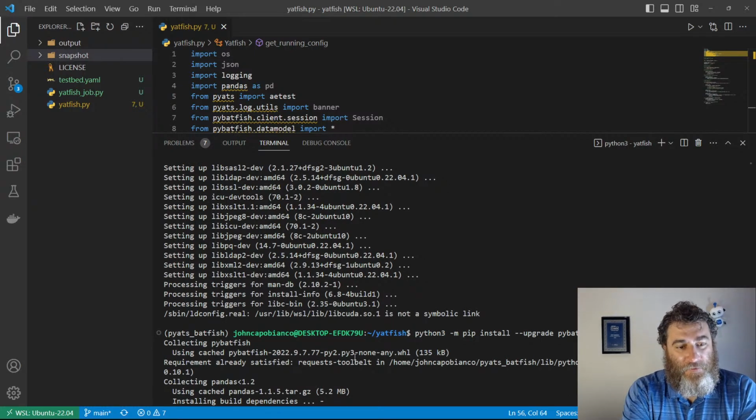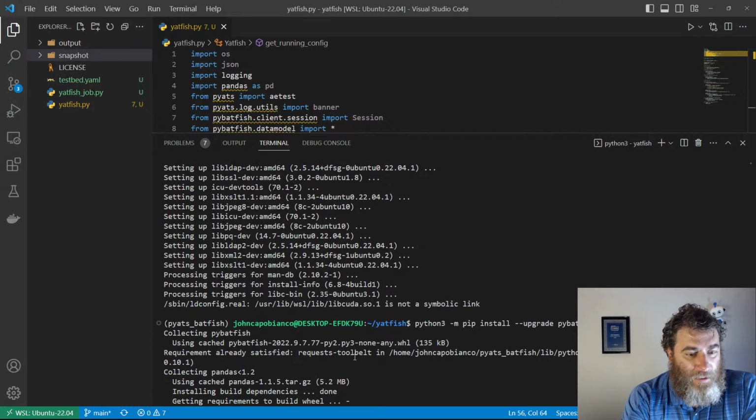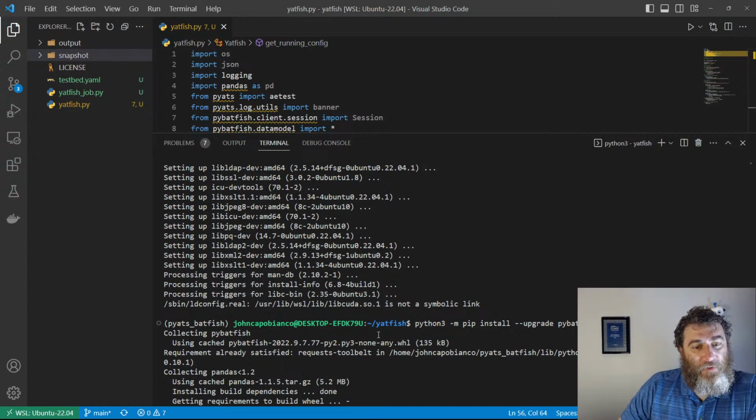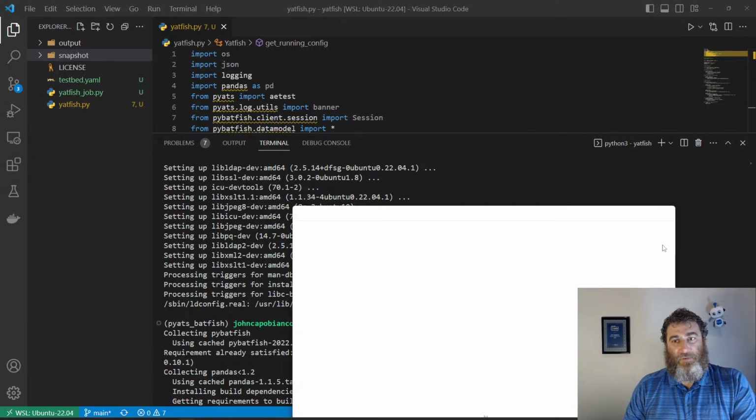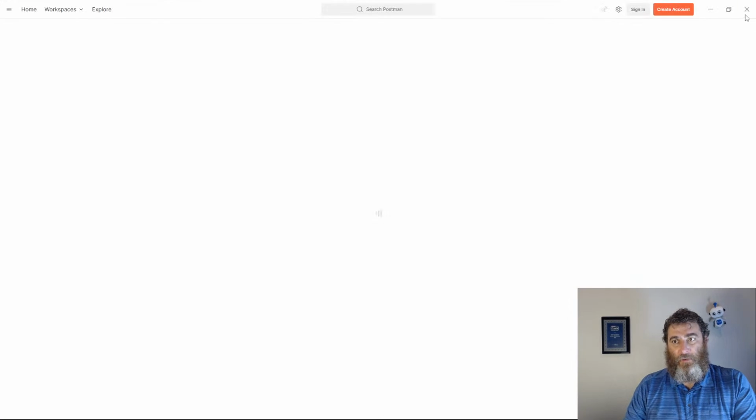Oh, unfortunate. I'm sorry everyone. When I do this, I could show you the code, but I just do a pip install pandas, I think, in my other code. Let me take a look, sorry, that was Postman. I don't want Postman.